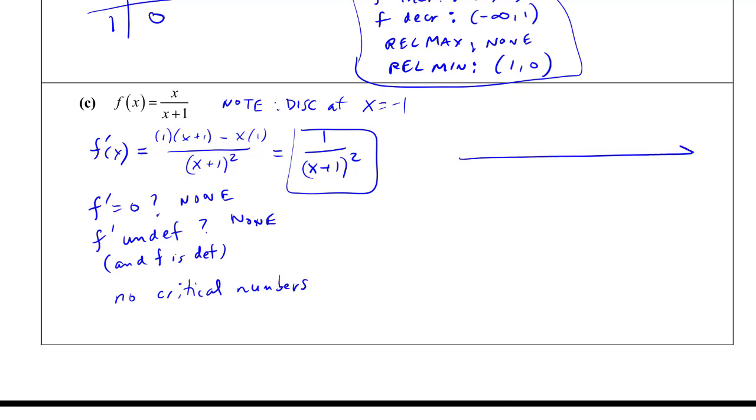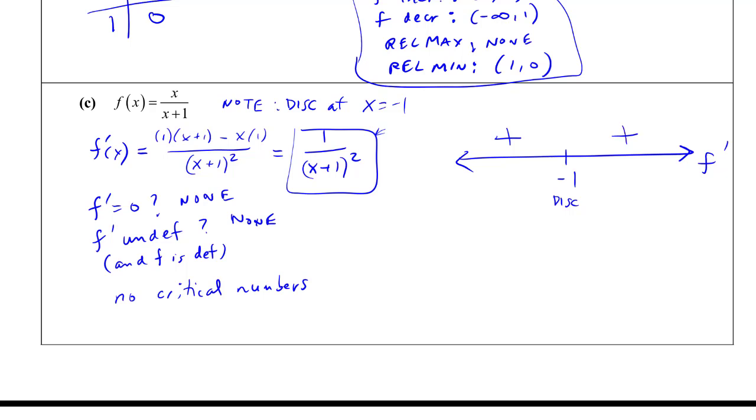When I go to do my number line chart, remember I do have the discontinuity at -1. And that is a place where you could have changes in increasing and decreasing, but let's see what happens. All right, then we note that that is a discontinuity. Let's take a number less than -1, so -2. Well, realize the derivative over here is 1 over (x plus 1) squared. That's always going to be positive. Doesn't matter what numbers I put in. So it's going to be positive there, and it's going to be positive there.